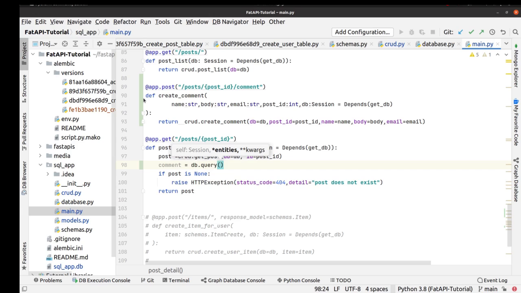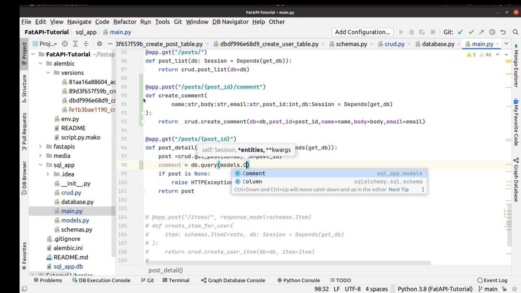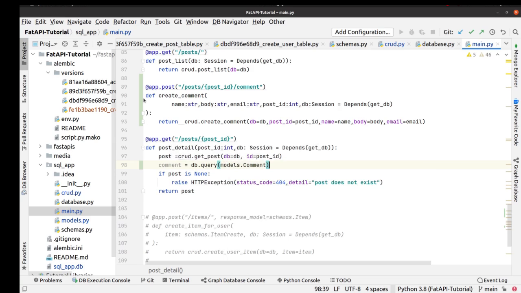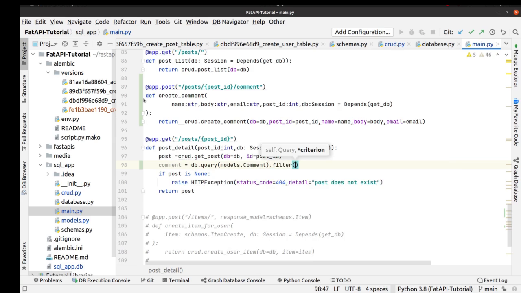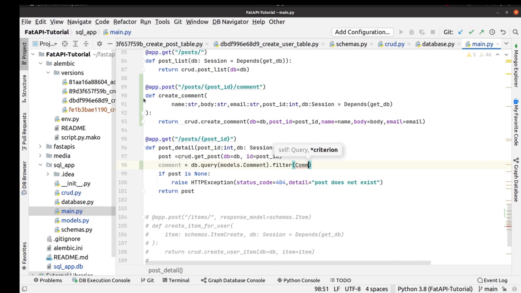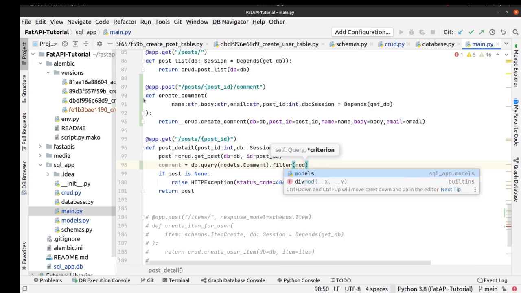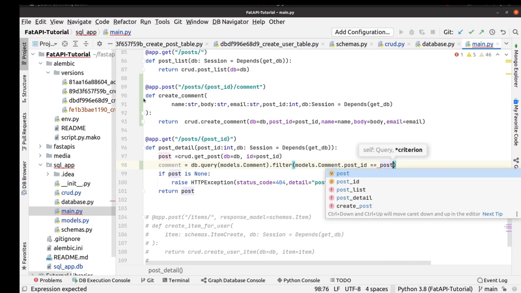Then we get database dot query models dot comment. Okay, then we filter our comment by comment post ID, models dot comment dot post ID. Then we get only comments of our specific post ID.